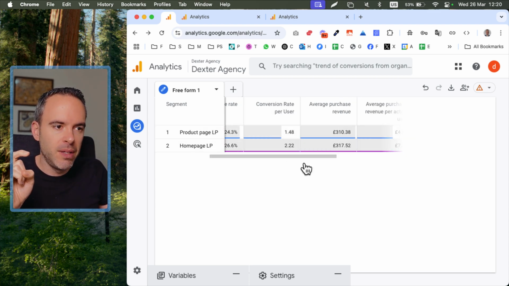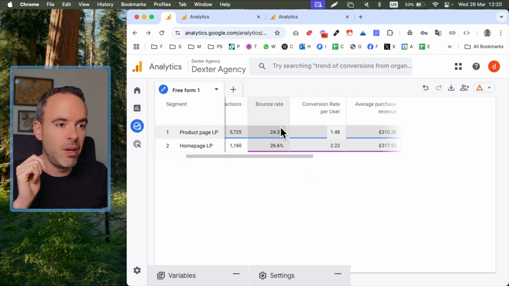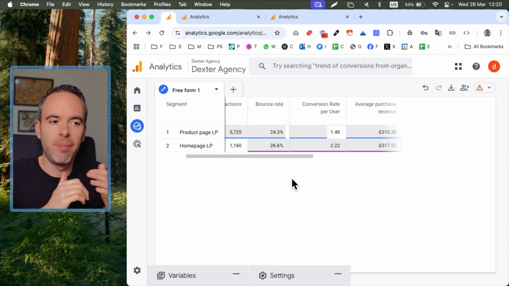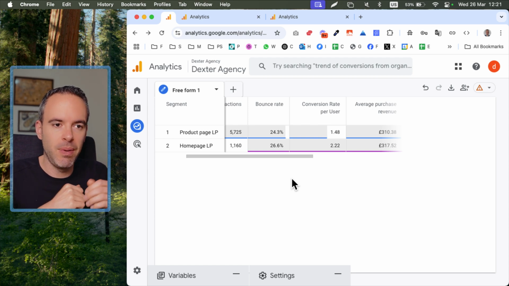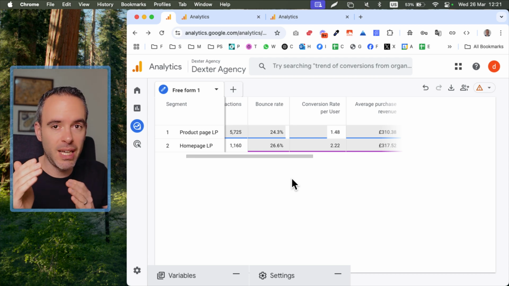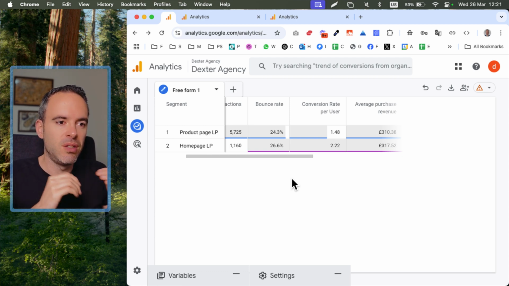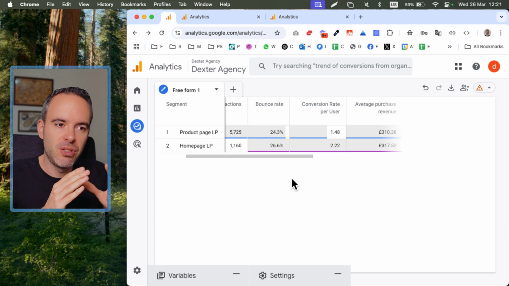But if you do this for all your page types and you see, for example, that your collection pages have a conversion rate of 1.7, then you say, hey, my product pages are really lagging behind. I need to improve that page because that's a low conversion rate. If, for example, your bounce rate would be 50% and the bounce rates of your other page types, like your collection pages or your homepage, would be much lower, then you say, hey, my product page really needs improvement. It could also be that your collection page is actually the odd one out and you really need to improve those. So this helps you to identify what page type is going to need most of your attention.